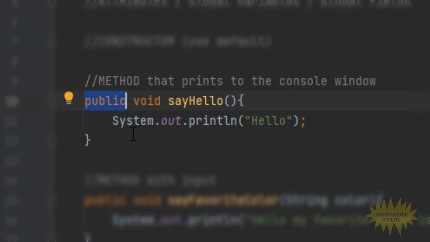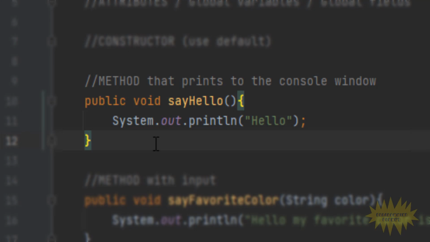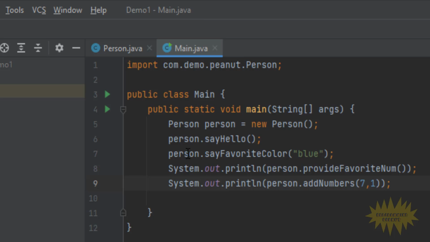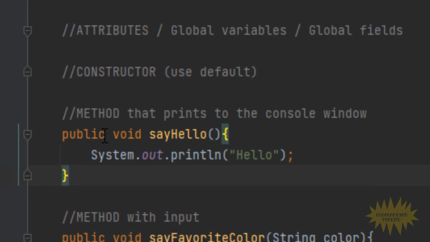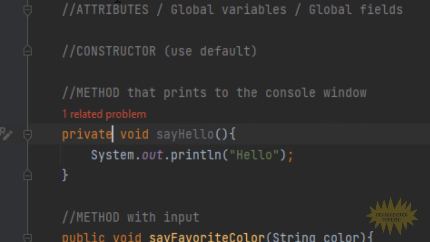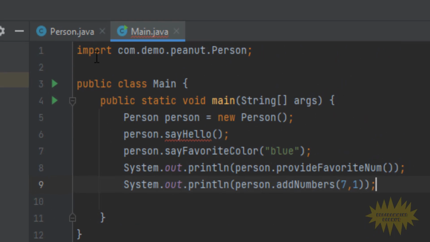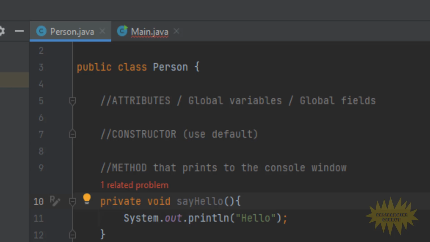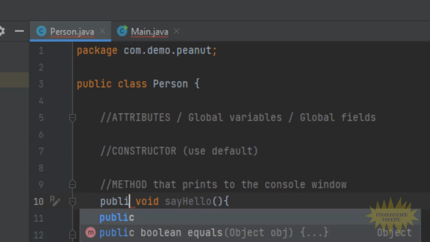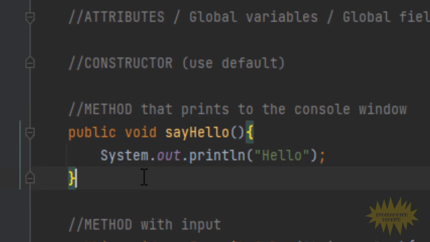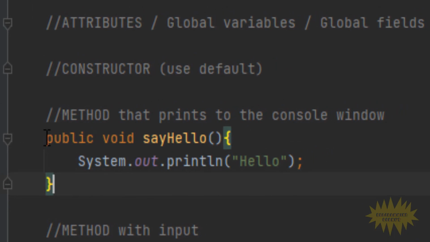Basically, if you type in public, it means that other classes can call this method, which is exactly what we've been doing here, right? But if this was private, then we would not be able to do that. Now, don't worry too much about access modifiers right now. I'll make a video on it shortly. So yeah, the first section is an access modifier.